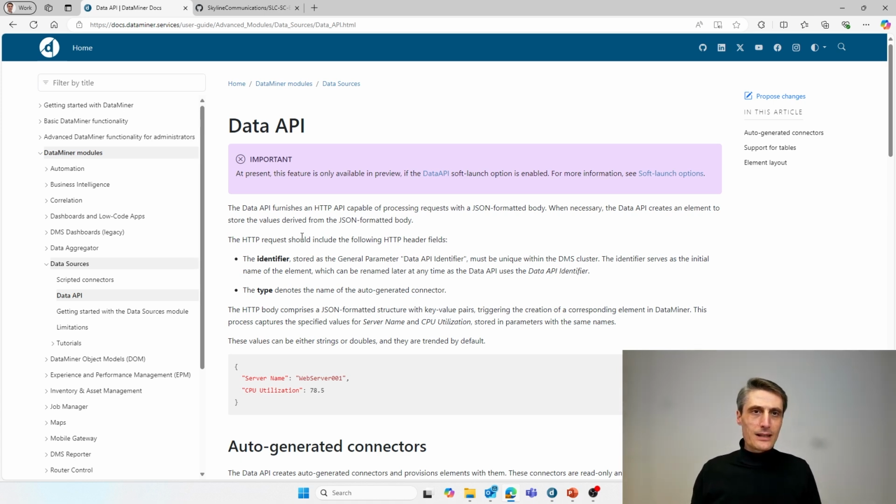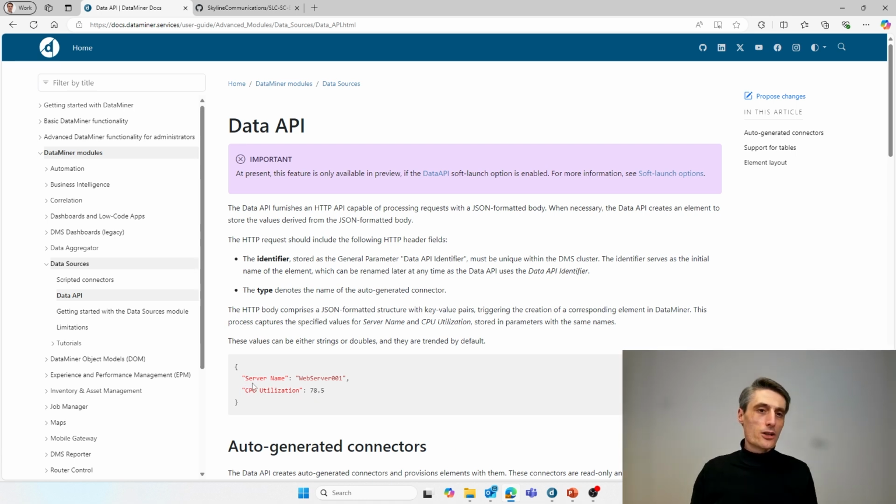Now, if we take a look at the Data API, we can push some data to the Data API, and we can immediately see already here in the example what we can push. And this is just a piece of JSON that we can put there and push to the DataMiner system, where you each time define the name of the parameter and the value. So it is like a key value pair. So you have the name of the parameter, CPU utilization, and the value 78.